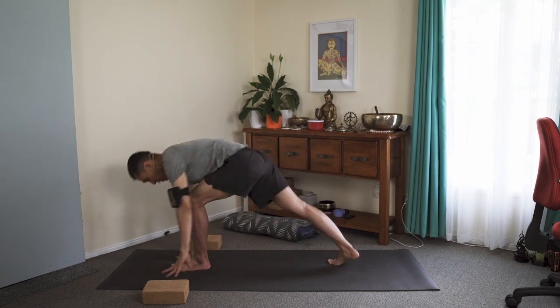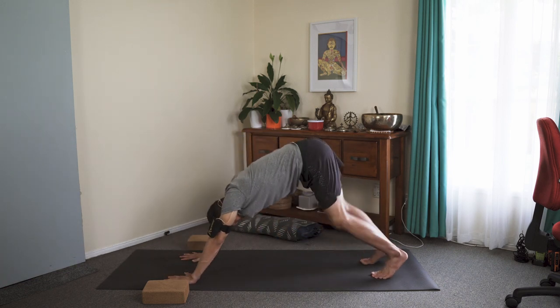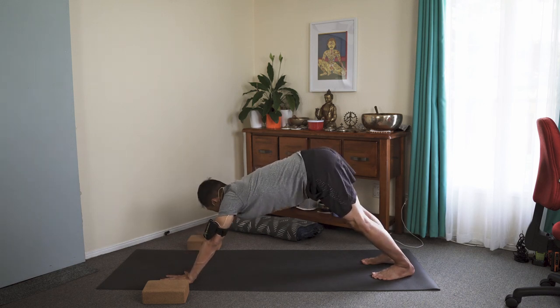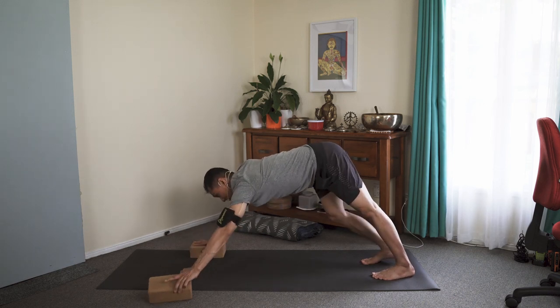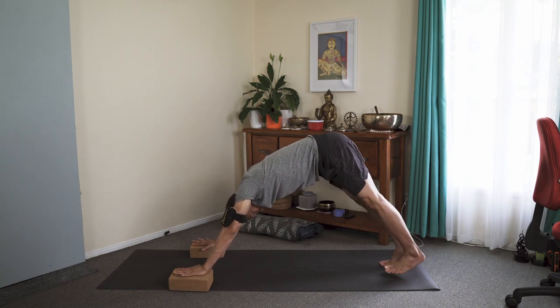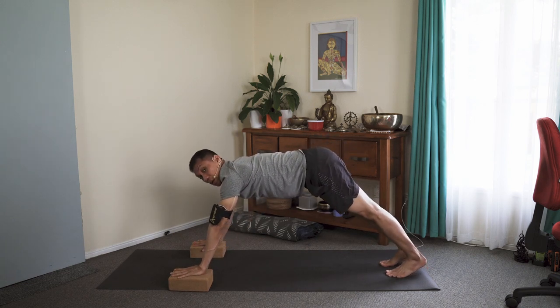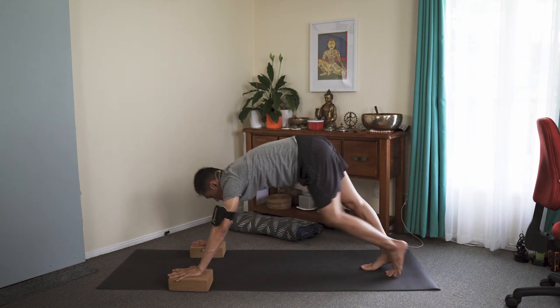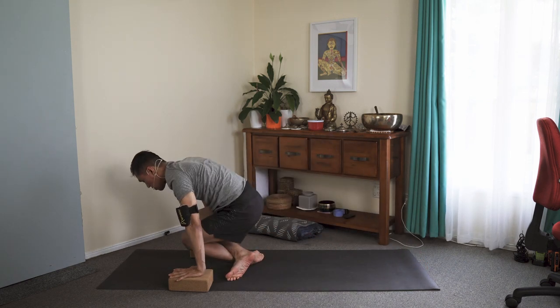All right, free, square, square, then a stretch. Good. Now we're going to use our blocks for mobility and inner core strength. If you're not using the block, just place your hands flat on the ground. All right, one knee at a time, cross them, sitting.